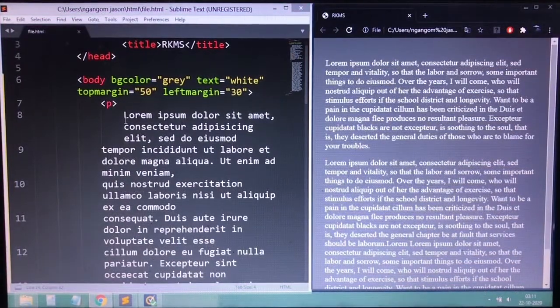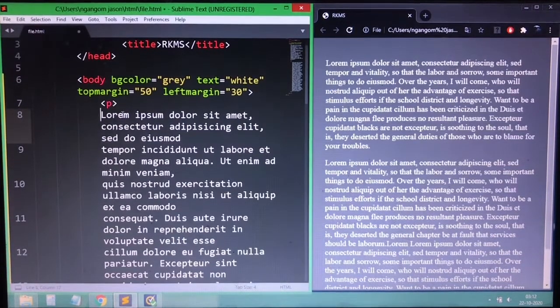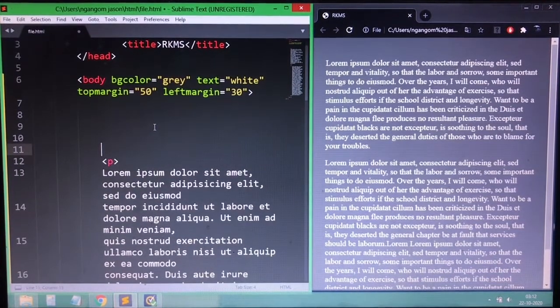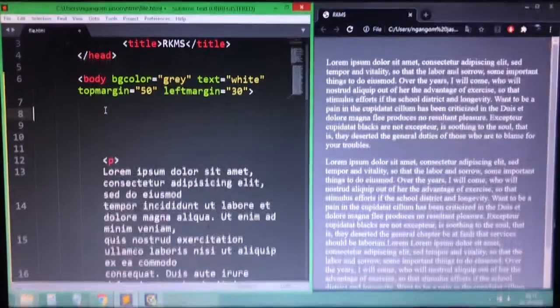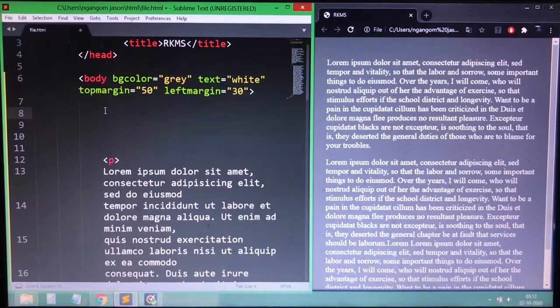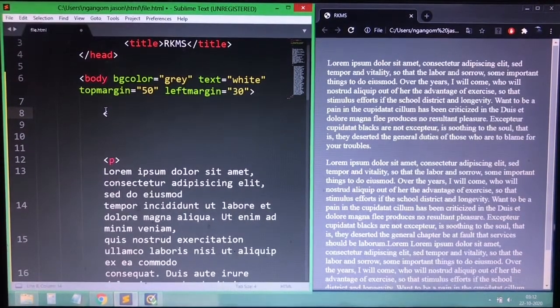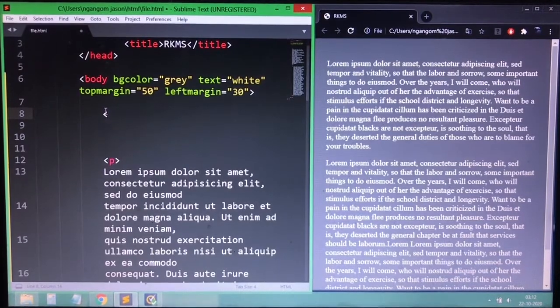Now we are going to learn about the heading tag. I am going to delete this space. Now let's give some space over this paragraph. We want to put a heading over here before starting our paragraph. Heading tag is nothing, it'll make our text a little bigger. There are 6 heading tags, starting from H1 to H6.